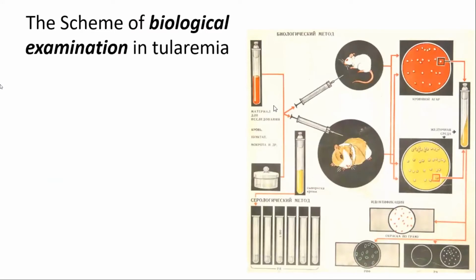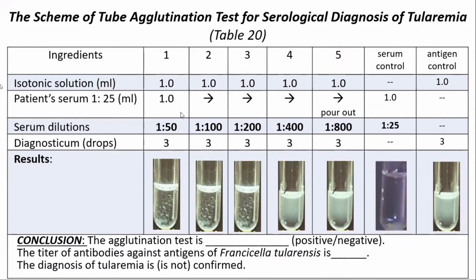Biological examination is shown here. A specimen tested is inoculated into animals. After making the animals diseased, we take specimens, inoculate culture media, isolate a culture of bacteria, examine morphological and tinctorial properties, and perform a slide agglutination test. It is done for making diagnosis of tularemia using biological models, and the serological method is found here as well. Open your protocols, find table 20, and let us enter the results of the serial dilution agglutination test.